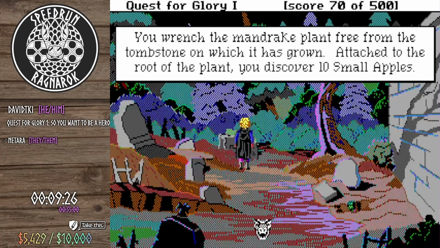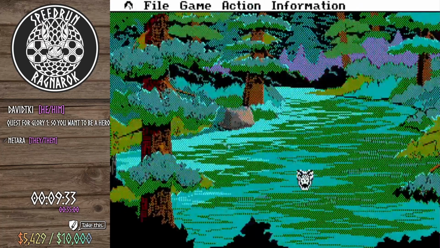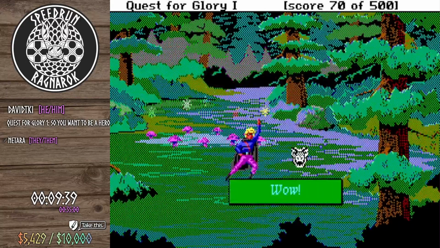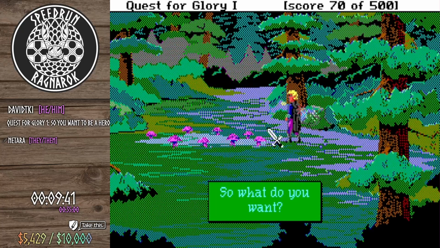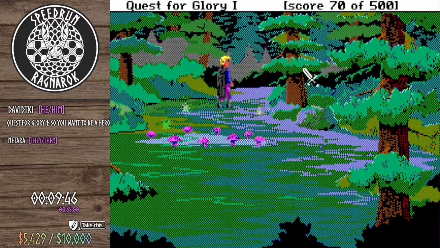You wrench the mandrake plant free from the tombstone on which it has grown. Attached to the root of the plant, you discover 10 small apples. Oh, I accidentally went to the fairies again. I gotta dance again. Okay, let's bore them and then go away.